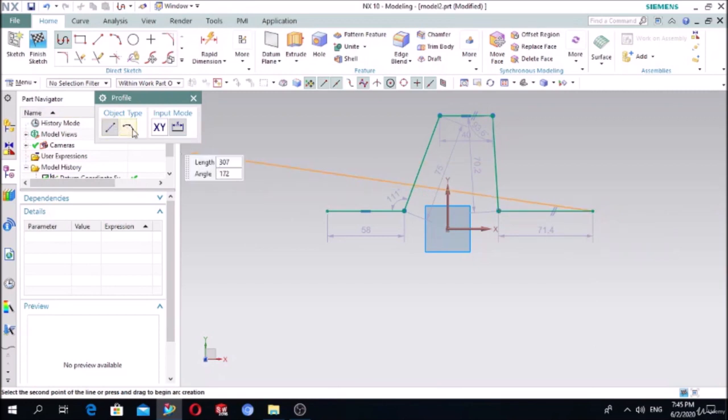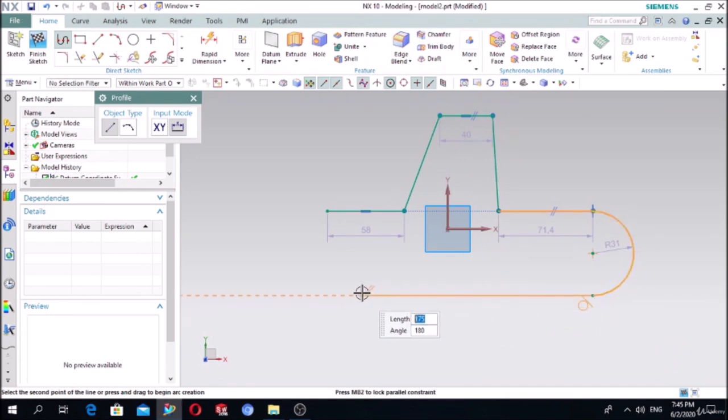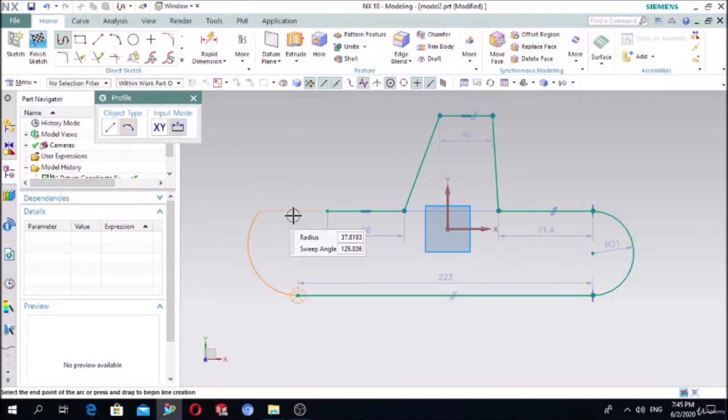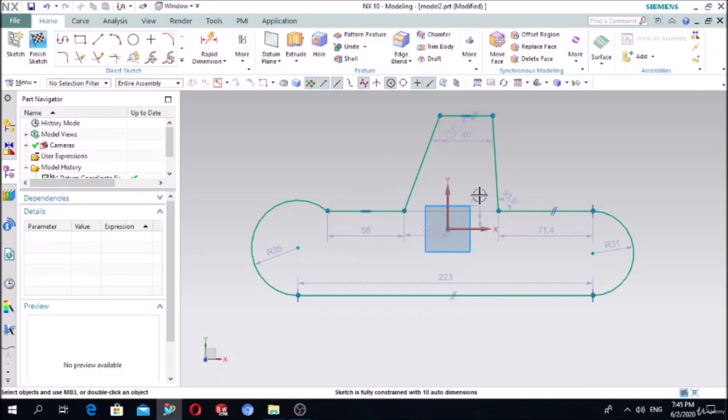Activate arc here in order to continue the arc. So you see the arc is continued, and draw a line and activate arc as well and draw this one. Press escape. This is the drawn shape.